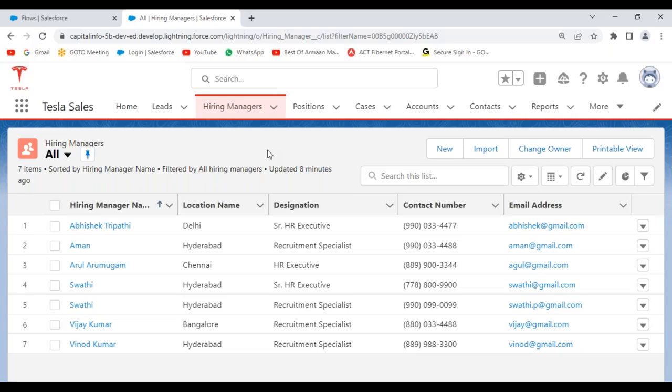Here, whatever templates you have created through Salesforce Classic, classic email templates can be used in Salesforce Classic applications and Lightning applications, both. But whatever Lightning email templates you prepare can be used only in Lightning applications, not in classic applications.